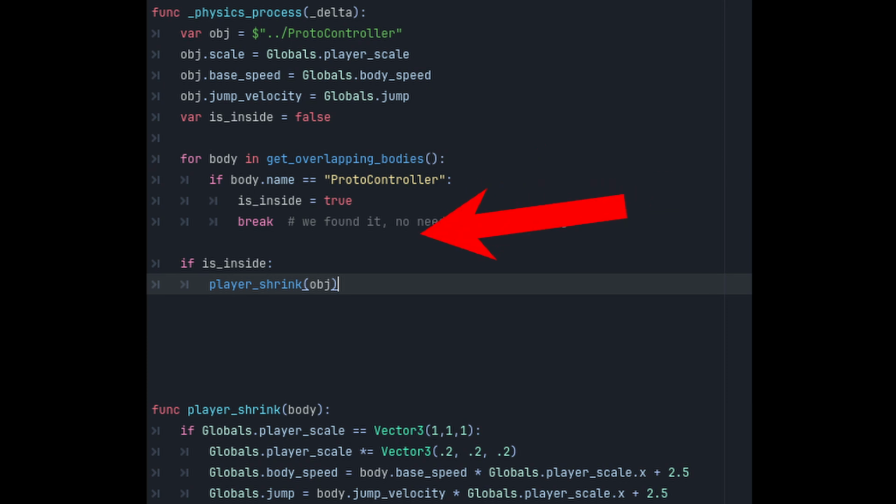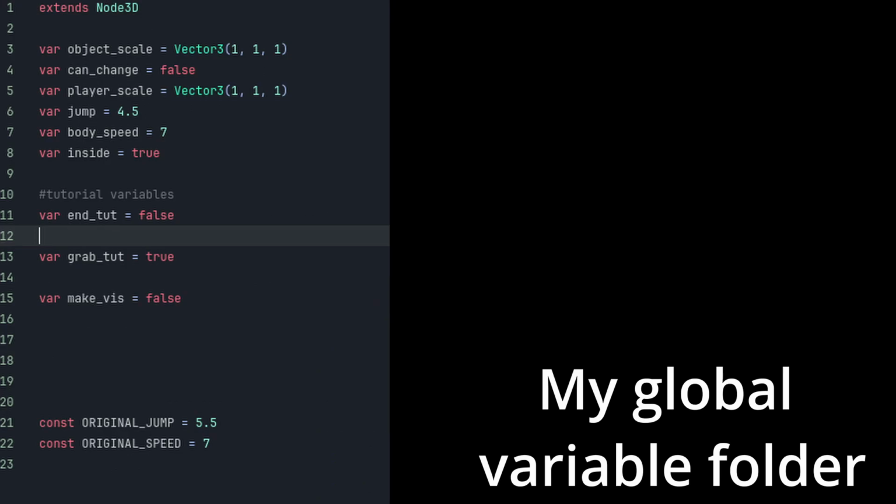I'm sure you noticed, however, that this globals thing is written in front of a bunch of variables. What is it? Is it gonna eat my code? Nah, don't worry. These here are global variables, and it's something I use heavily in my code. Global variables are variables any part of my program can access, which means that different scripts can change my player size. Well, looks like we're running out of time.